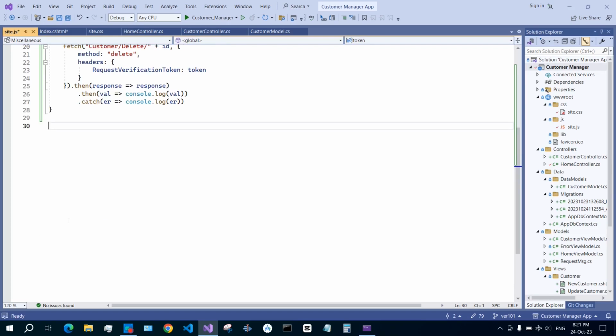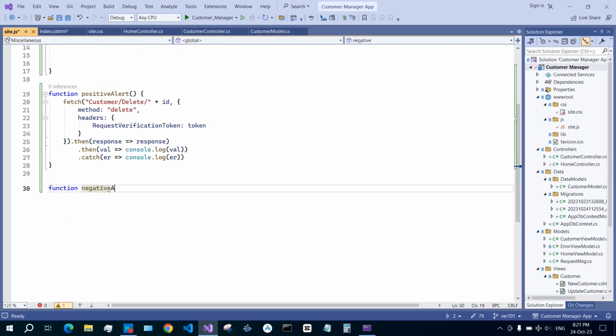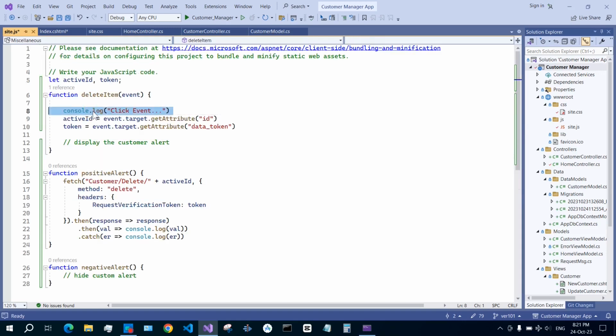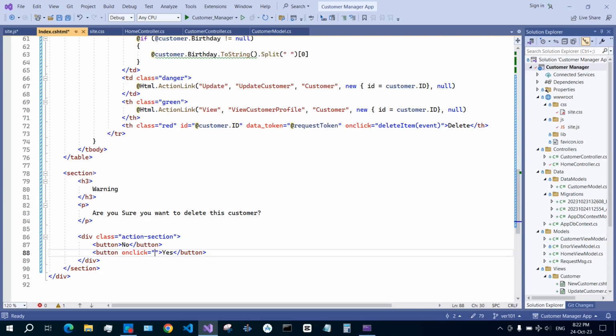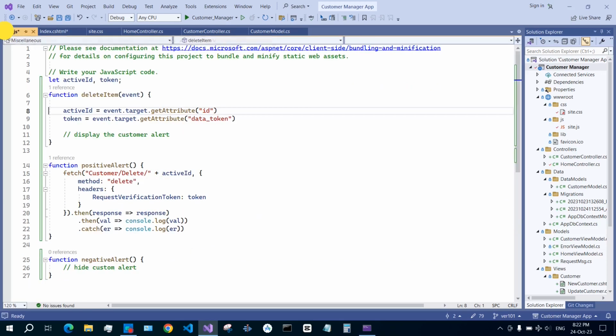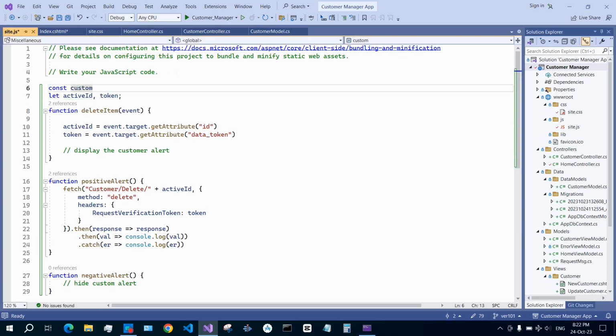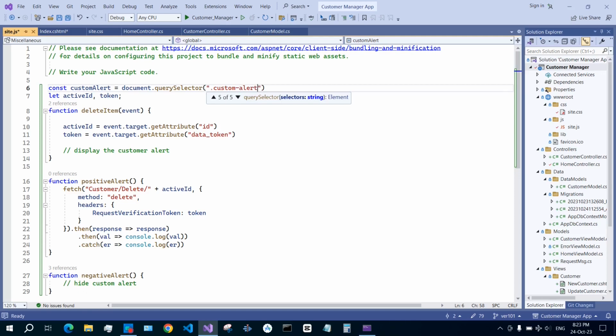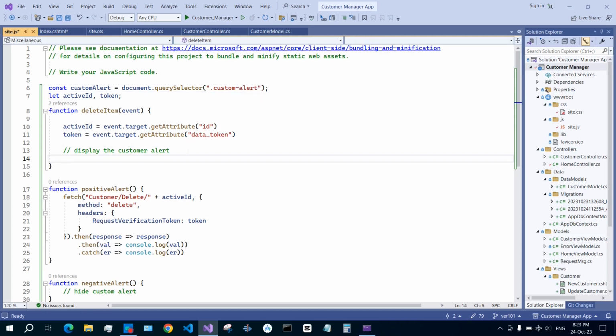Create another function, call it negative alert. So here, hide custom alert. So here, active ID, we get here the custom alert: document.querySelector('.custom-alert'), and here we display that.